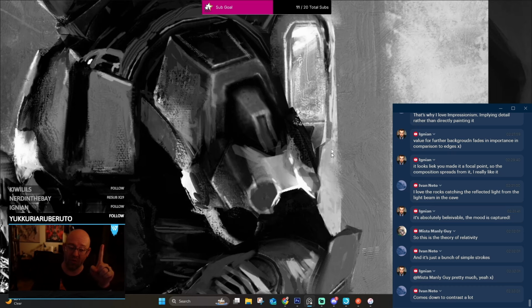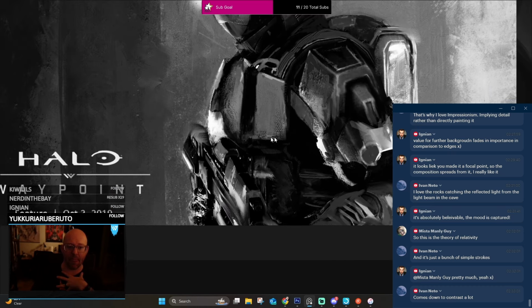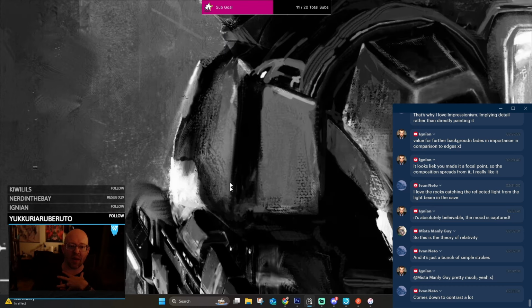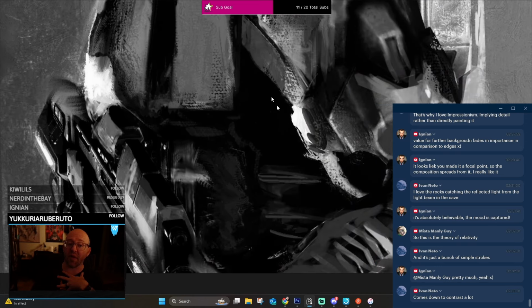But what doesn't look cool, in my opinion, is this dark. It's a little too dark because you lose out on the form. This dark's actually fine because we don't need to even know what's in here. This is the underarm, kind of the undercarriage, all that stuff. Doesn't matter.